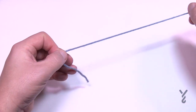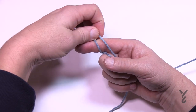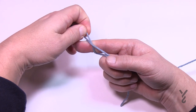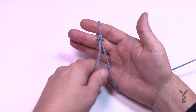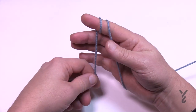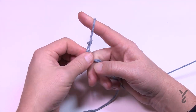So I'll show you again. So you're going to gossip about somebody and close your hands. You're gonna play the game of leapfrog. So the back frog is gonna jump over the first frog, and then the other frog is so excited it jumps over, but it over jumps and goes right up over top of the finger. And this is the starting slip knot of crochet. One more time. So wrap, game of leapfrog. So excited it jumps over and there you go.